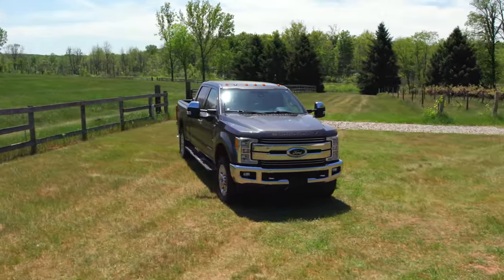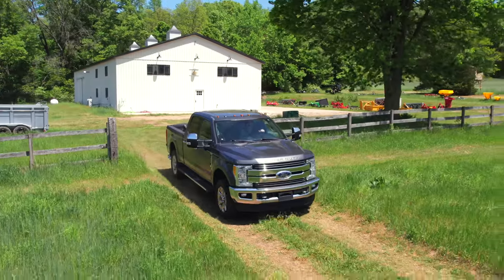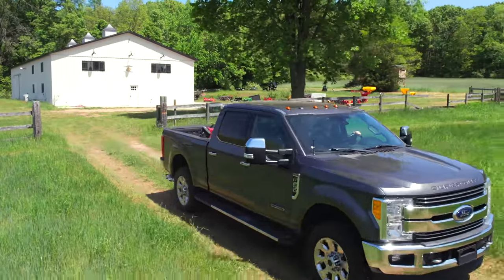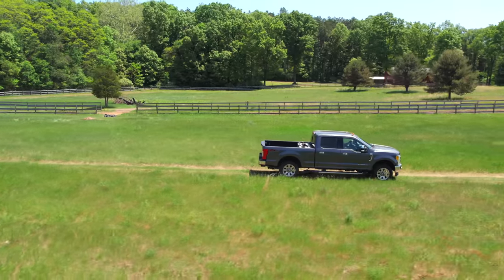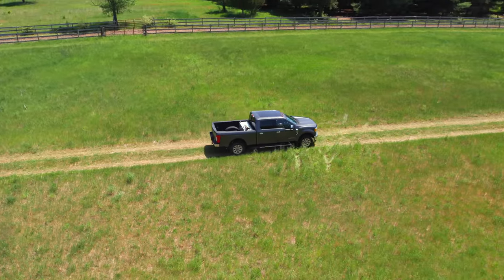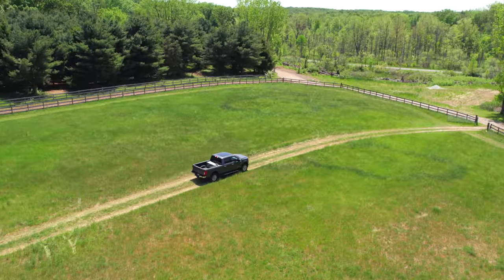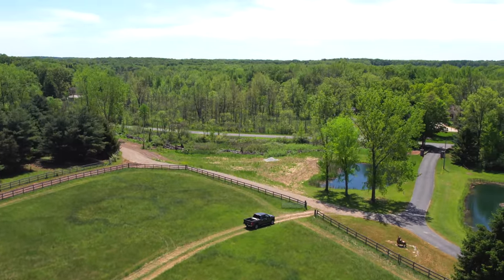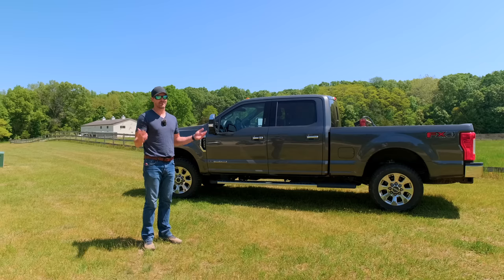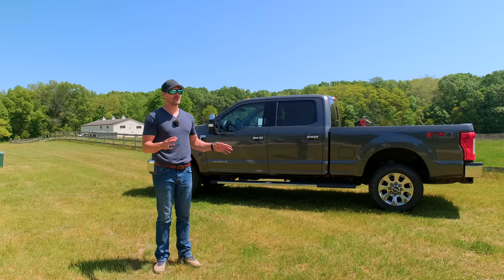The reason for that is it went from being my daily driver to only being a shop vehicle where we would go pick up or deliver tractors. That's what my business was — buying and selling used tractors. Then at a certain point I stopped doing that, and we just really seldom used it except when we were moving attachments from point A to point B on the flatbed. Honestly, for the last year this thing has maybe had like a thousand miles on it.